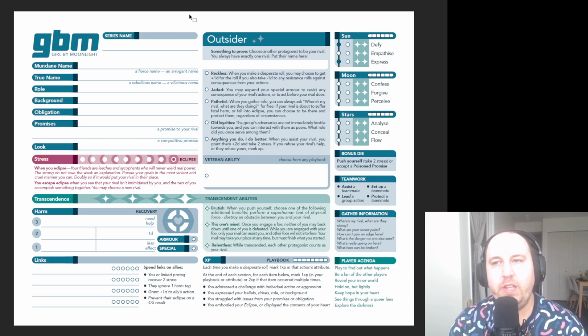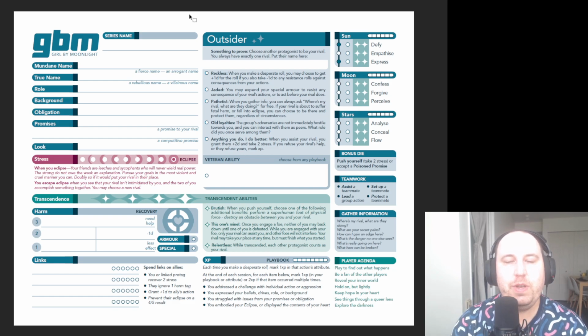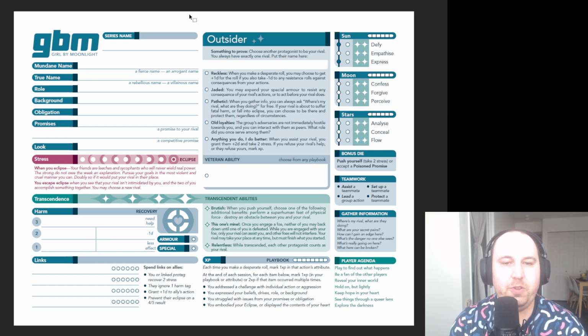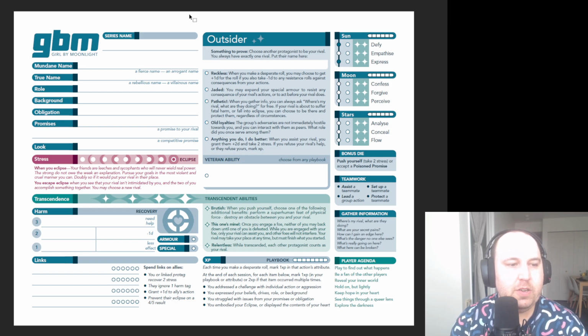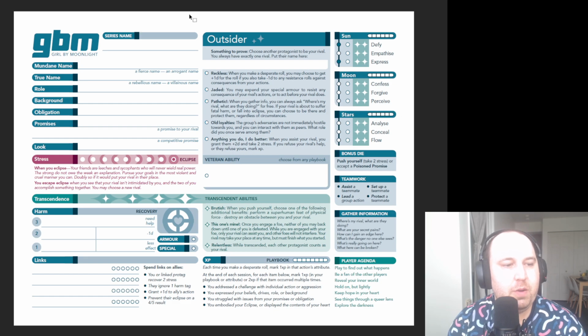Because the outsider normally has a rival, but they're still on the team and they're still working with the other characters, and there's this aesthetic of friction and contest or whatever, but ultimately they're still on the side of everyone else and they are working together towards a common goal. Maybe just with disagreements about how to do it, or they're going to act out alone and do a bunch of reckless stuff.